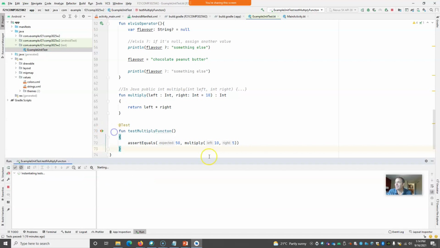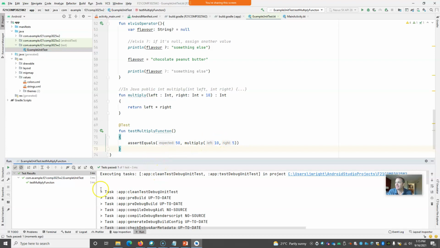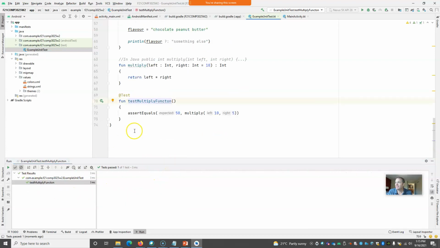And I hit run. When it assert equals, it doesn't complain. It doesn't give us a pass or anything. It just gives a little checkbox here. So it worked.